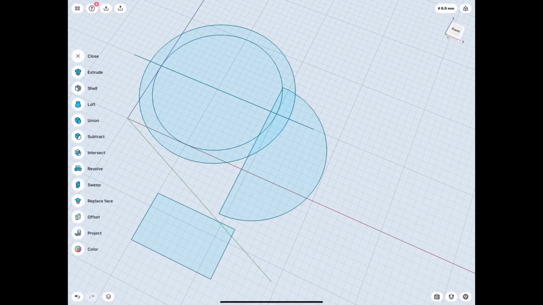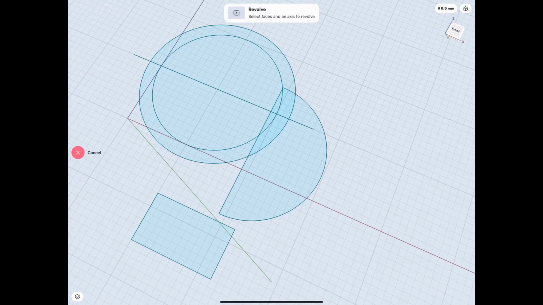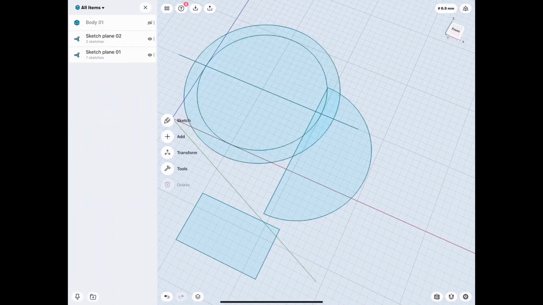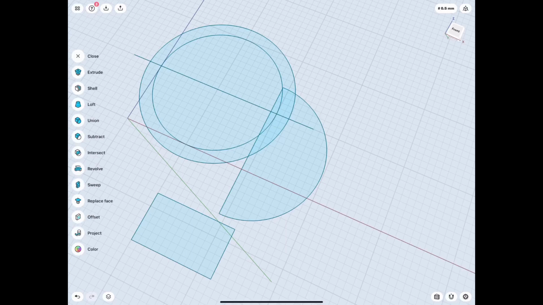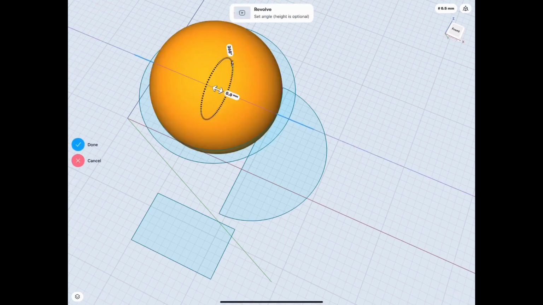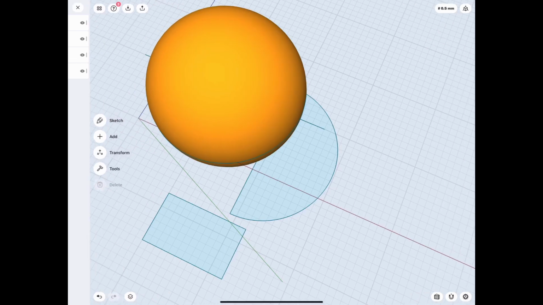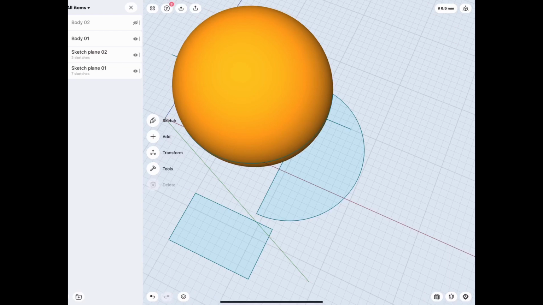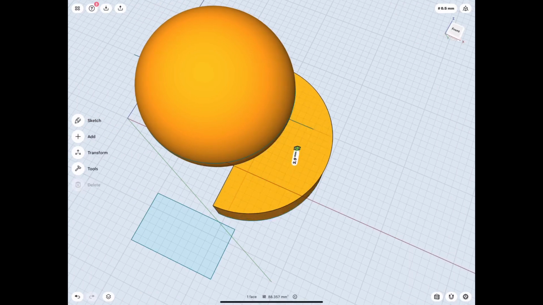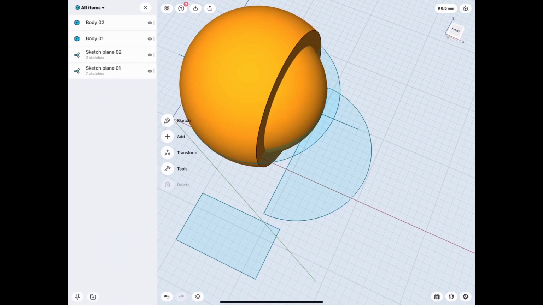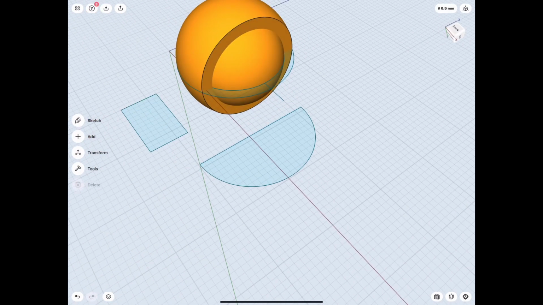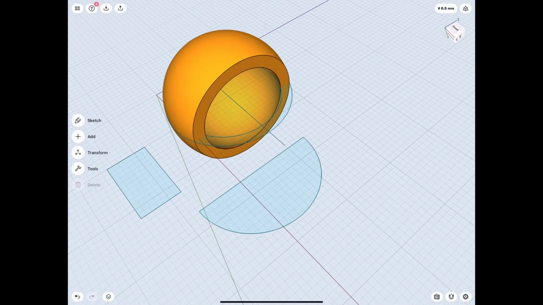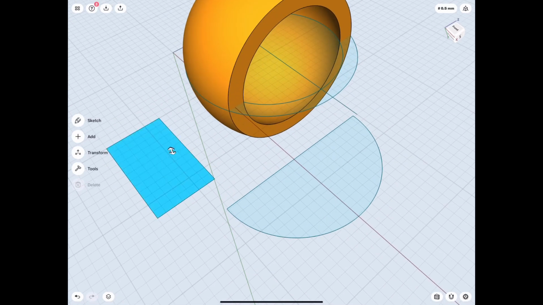So now we select the circle that we need. Gonna revolve it around the line at the center. We're gonna hide it so that it doesn't get in the way. Then we make the other circle. And then we just slice it off so that we can access the other one. And we subtract the inner circle from the outer circle so that we get that optimum ball inside.